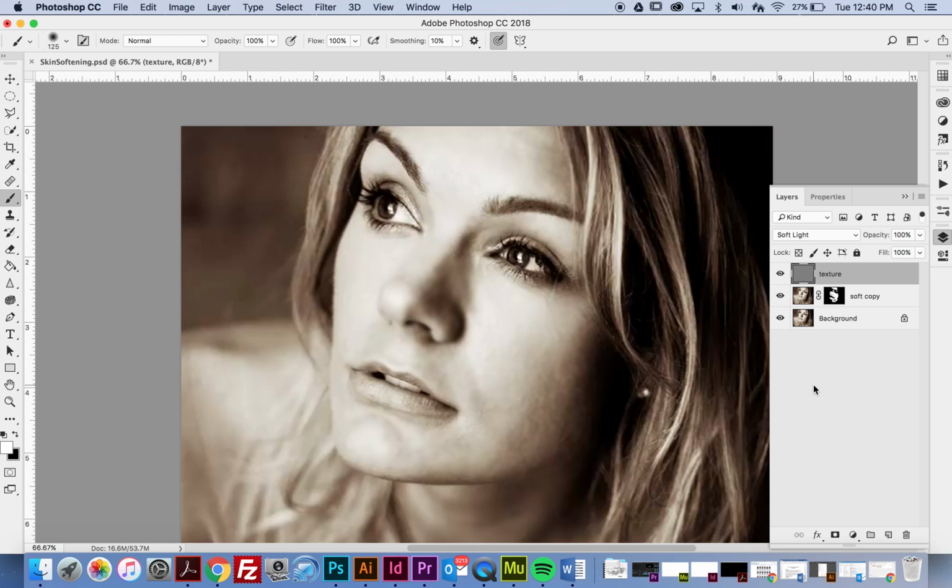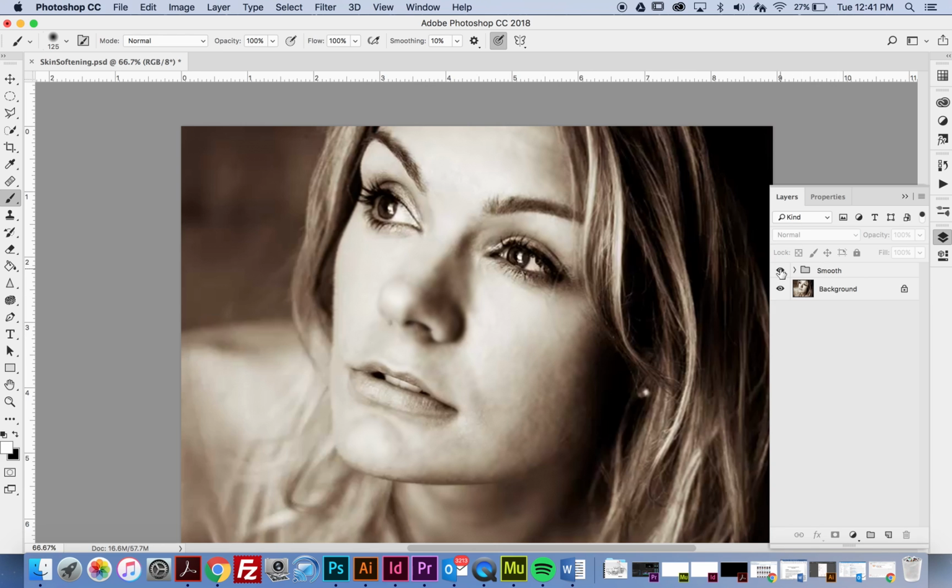Okay, now we have this texture here, but notice that the texture is affecting the entire image, and I really just want it to affect just her face. So holding down Alt, I'm going to select the mask over here and click and drag up, and notice that it put that mask so that this only shows in her skin area. The last thing I'm going to do is hold down Shift and select both these layers, and then hit the folder icon down here. That grouped it together, and I'm going to call this folder smooth.